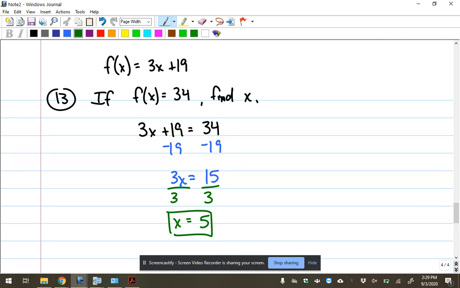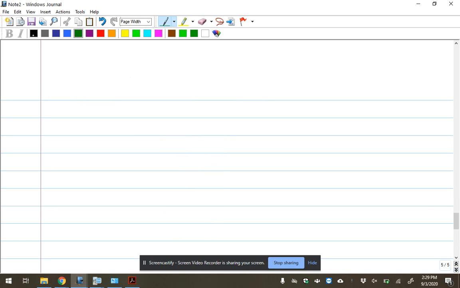14 is the same thing. We don't have to do that one. All right, let's look at a word problem. Number 15 is a word problem. Owen paid a landscaping company $108 for an initial lawn treatment, then $74 per month thereafter. The function P of t equals 108 plus 74t represents the total amount of money he will have paid after t months. A part says take that stuff and find P of 24.